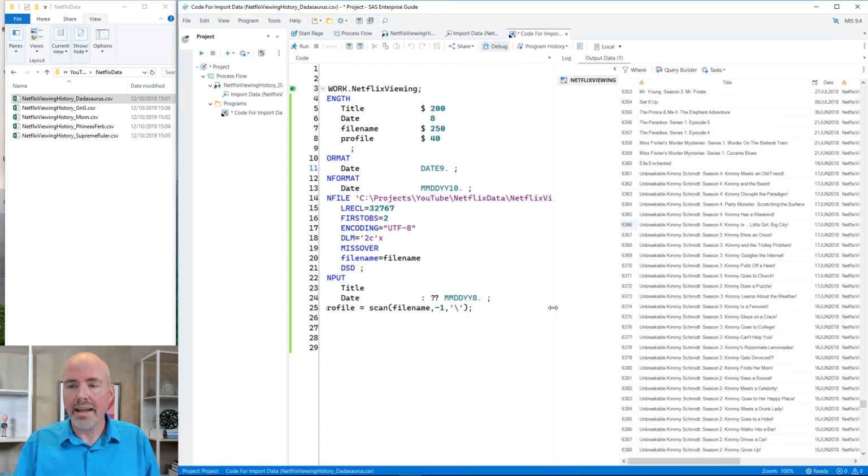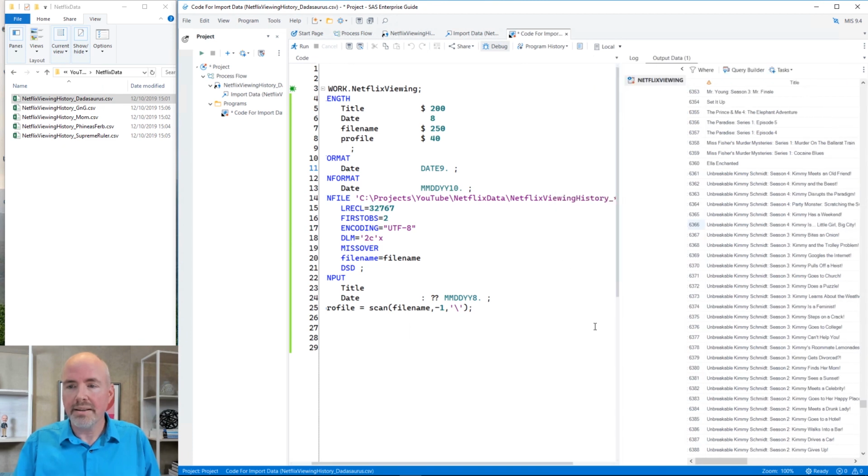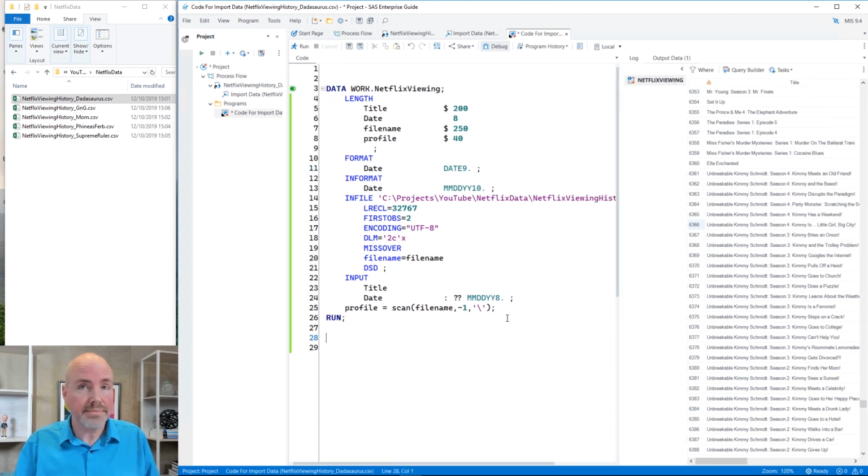And now I have a generalized input step that I can use without having to change it if I drop more files in here. Or I can give this to somebody else who maybe has their own set of these kinds of files that they want to use, named a little bit differently than mine, and they can just use this program as is.